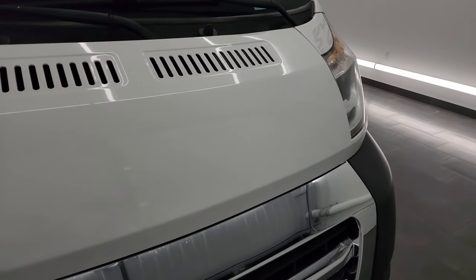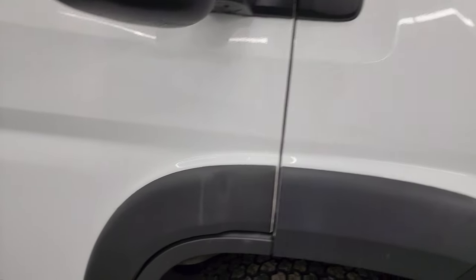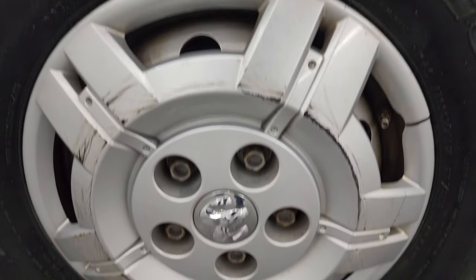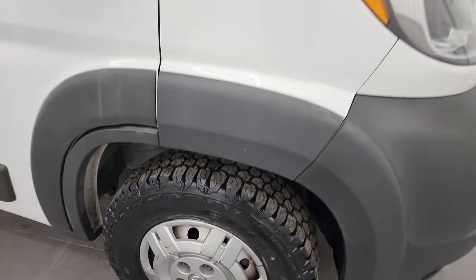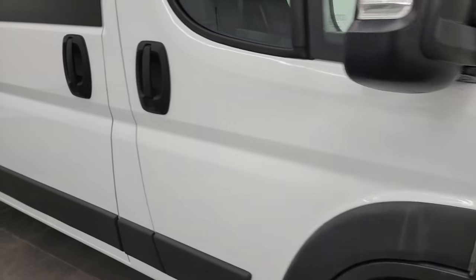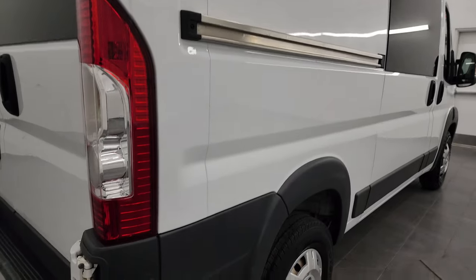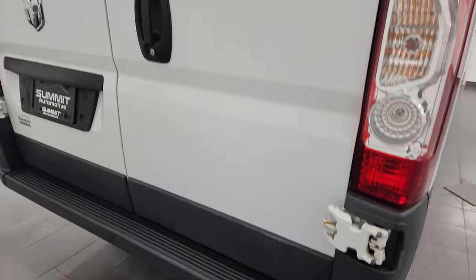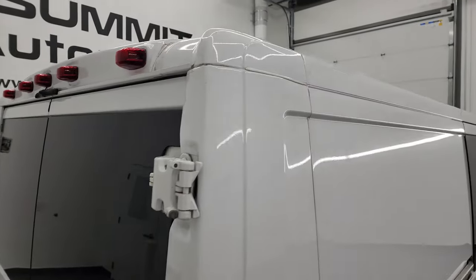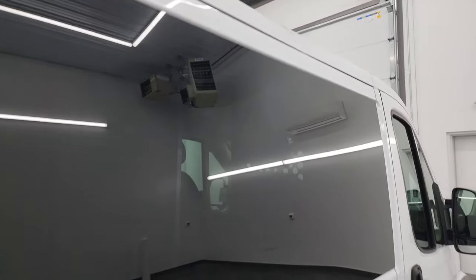It does come with factory fog lights. The chrome-trimmed grille and hood are very nice on this van. The passenger side front fender is nice and the passenger side wheel cover is in pretty nice shape as well — not perfect but okay. As you go down this side of the 2017 Ram ProMaster 1500, take note of how nice that body is, how reflective and mirror-like that paint is. Once again, lots of area for signage on this side.